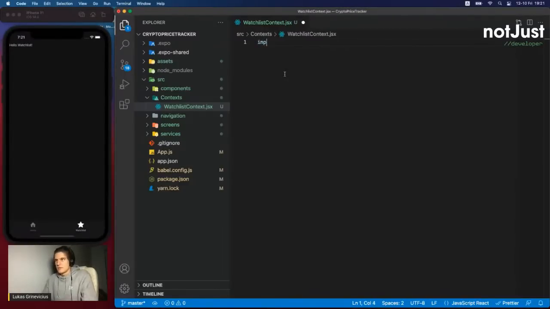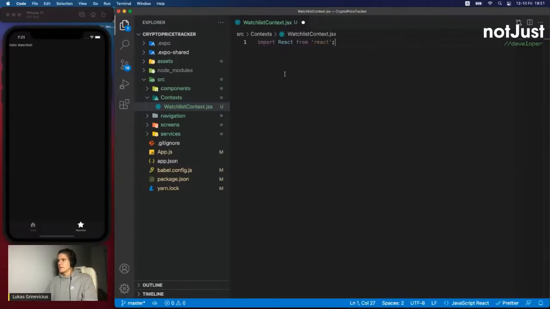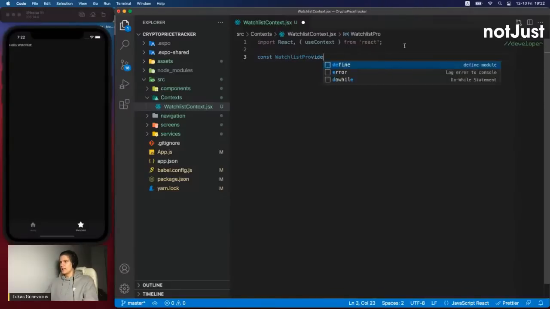First of all, import React from React, easy as this. And for now, we will also have to import useContext because we're using context, right? Okay, this is good. So let's create const WatchListProvider, right? Let's quickly do this. Then we export default. Let me check if you guys don't have questions about it.